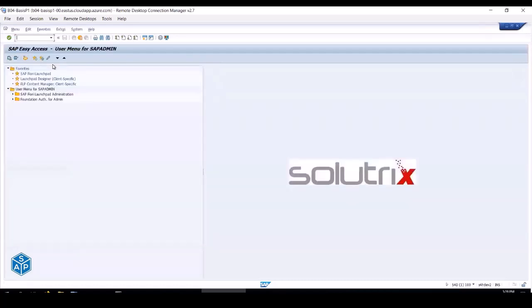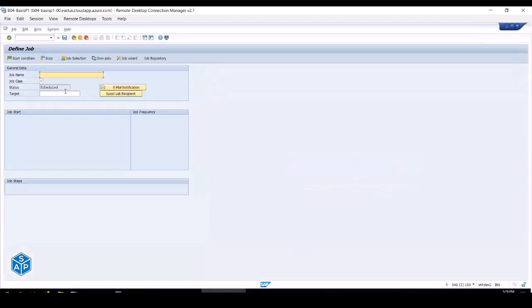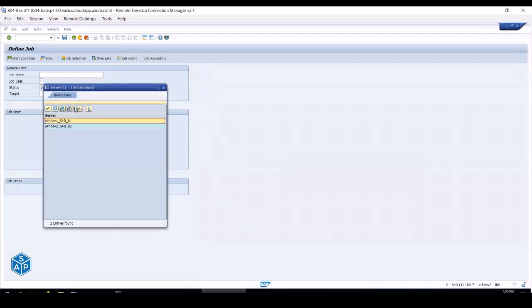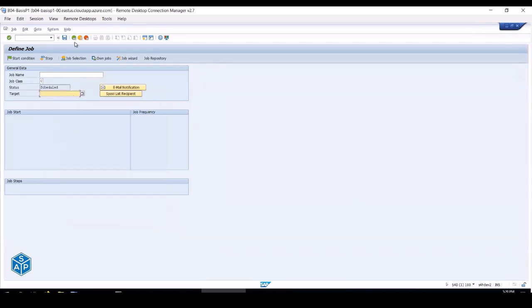Okay, now let me go into SM36. If I choose the target over here, still it is not showing the background job group.